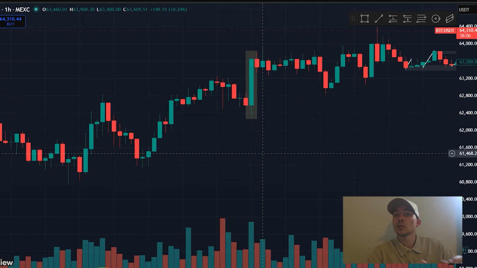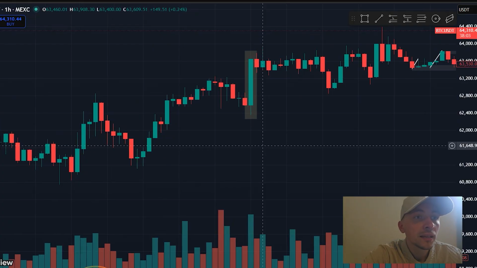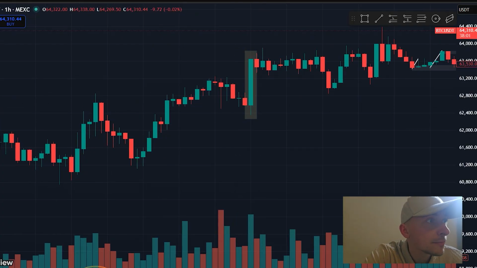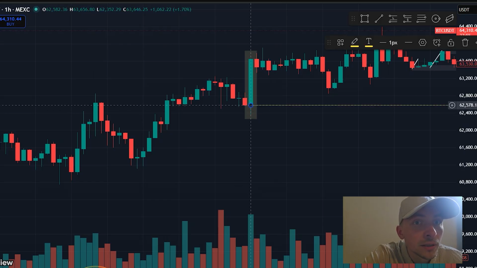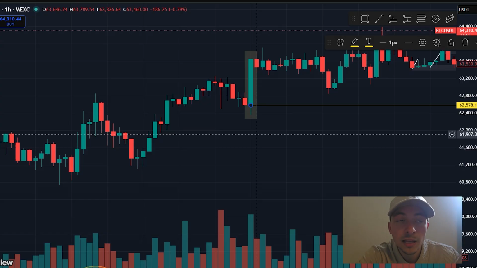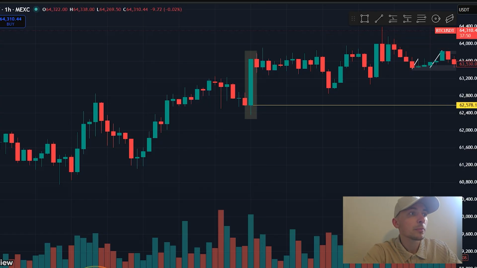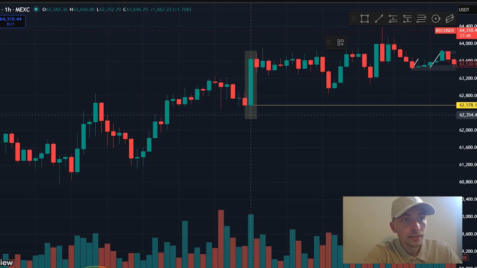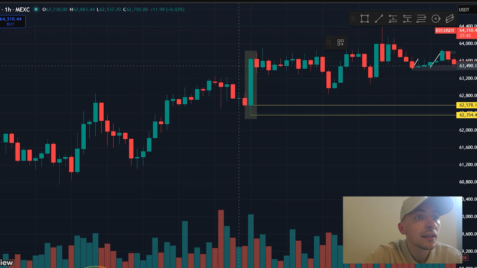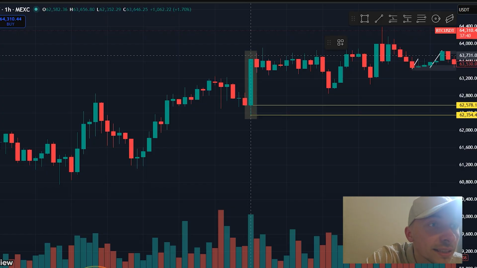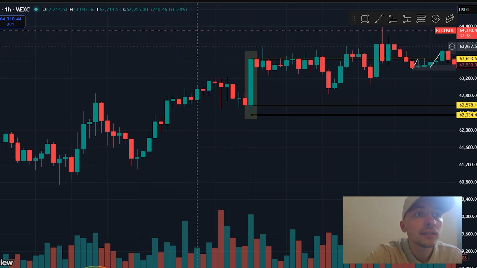It's a green candle, so the price went above. We have an opening price, you see, at this level. We have the opening price somewhere around 62,508, something like that. The price went down a little bit, created the lowest point of that hour, and after that went straight to the top, basically without a wick, and there was a closing price at 63,600. So basically 1,000 USD movement.